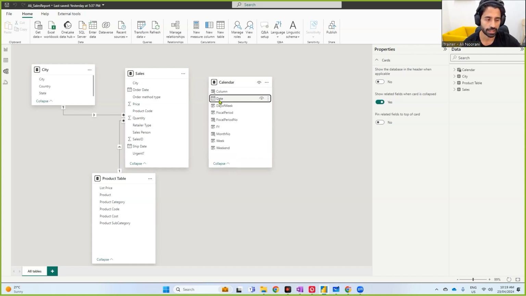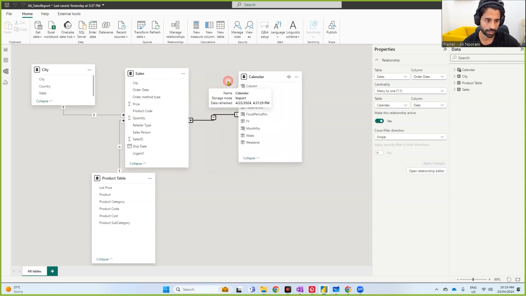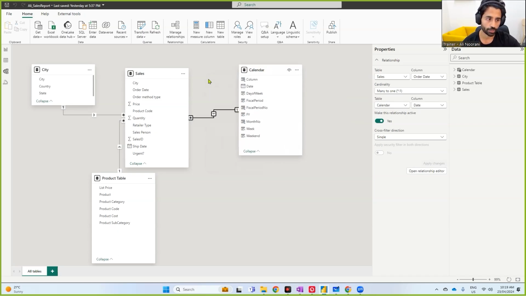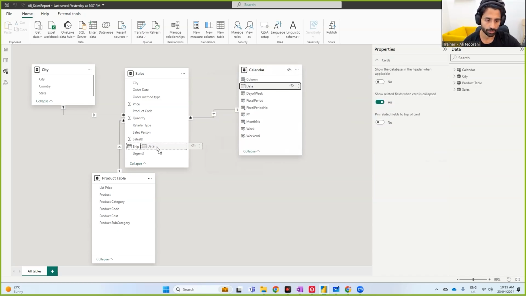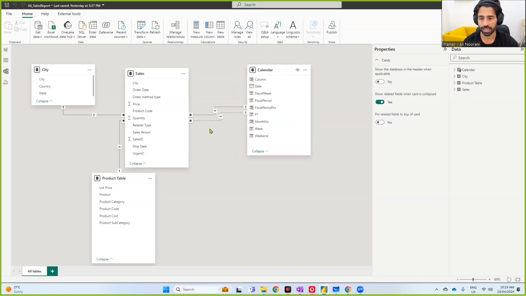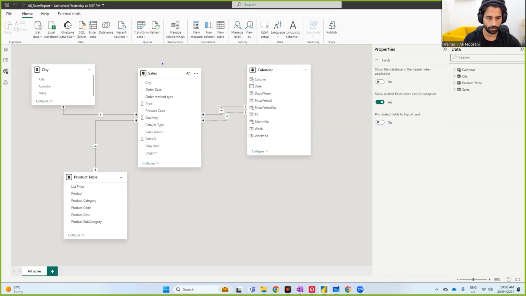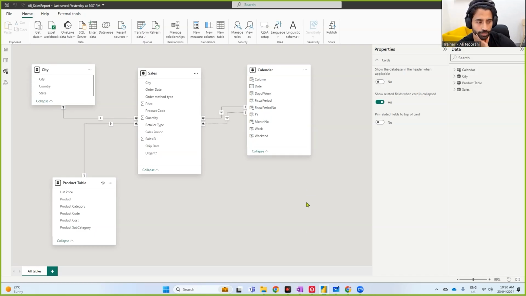You click on the date. Let's say in our case, it's an order date. You can see it creates a connection. But when you go from your date to the ship date, you will see it creates an inactive relationship. You can create 10 inactive relationships, it does not matter. Okay, so now we have a fact table surrounded by dimensions, right? Let's create some calculations now.